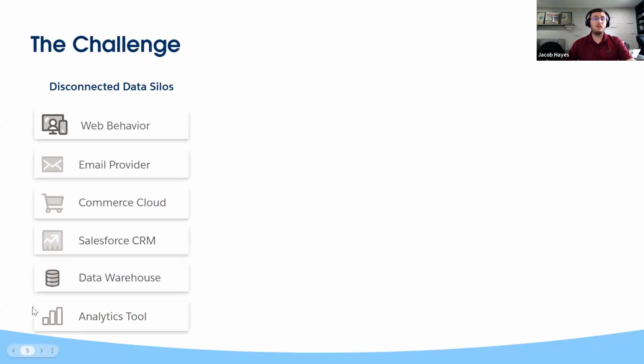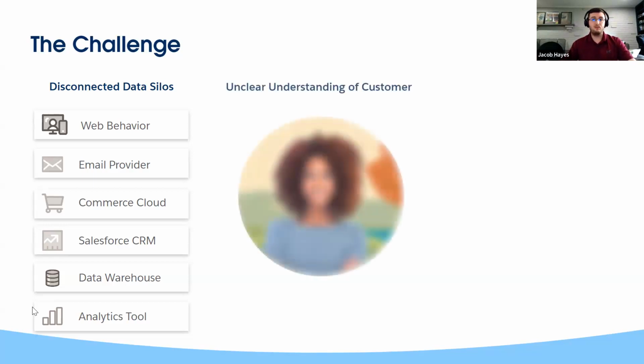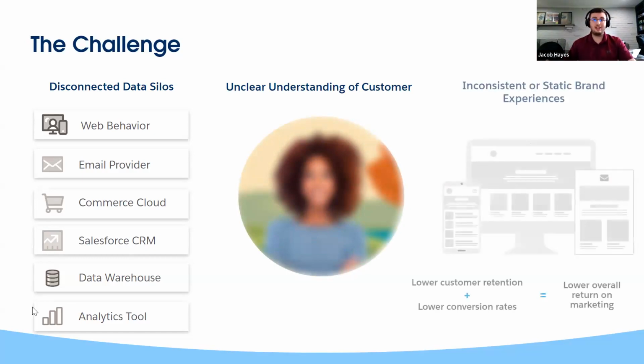And so the first problem that we see out in the industry, in all industries, is companies are investing a lot in technology where people data and customer data is stored. The access to that data is fantastic, but it's usually living in a silo that they're probably not talking to one of these systems. This can lead to a fragmented or unclear understanding of the individual or person you're trying to engage with. And when marketers don't know or they can't respond to an individual or business, they often end up providing static experiences that just aren't engaging or personal at all.